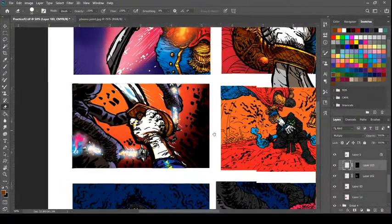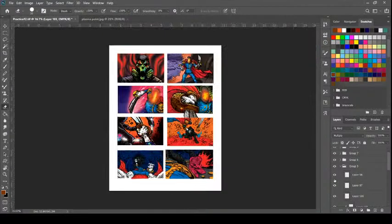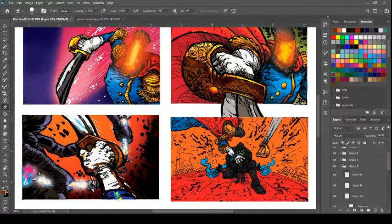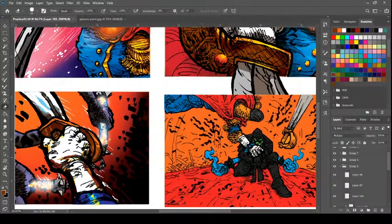Cool. I don't know about that white glow. It definitely gives it a shape. No, let's go for it. All right, let's go to this one, because this is a fun one. He's getting tossed. Let's grab this gray, and we're going to throw this gray in this area, and we'll keep going.